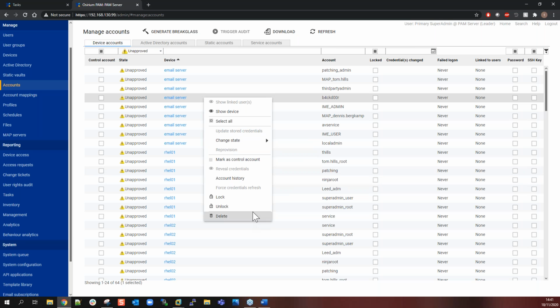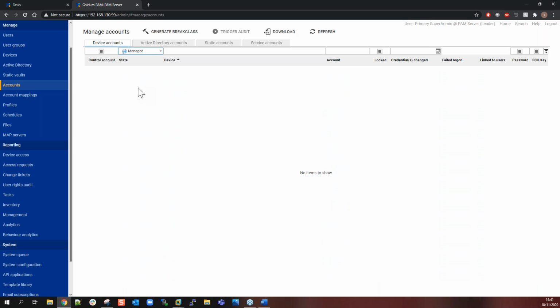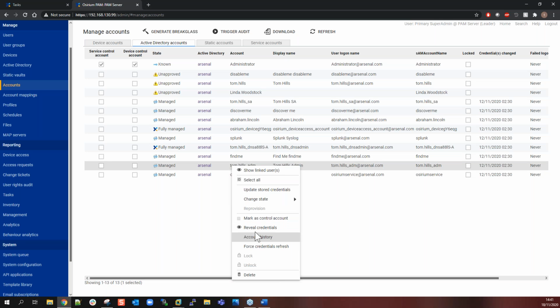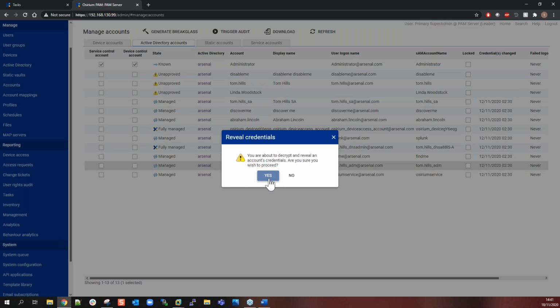What I can also do is delete the account, which will delete the account from PAM and the target device as well. So the end goal will be that the account will be managed, where if we go into Active Directory, we've got a few on here. So I can see that I'm actually managing my _ADM account. And if we just prove that now, I will right click and reveal the credential, which is only possible if you have super admin rights to the platform, and also will generate syslog and email alerts as well when people are doing this. But I can see there that that is a long and secure password.